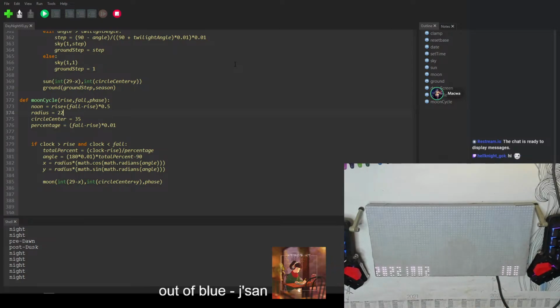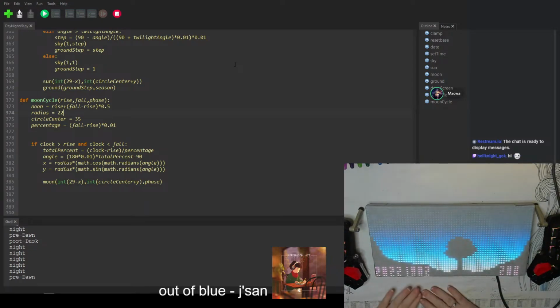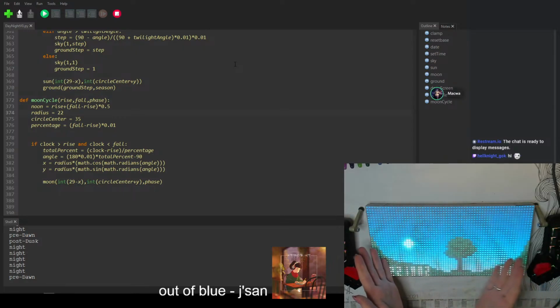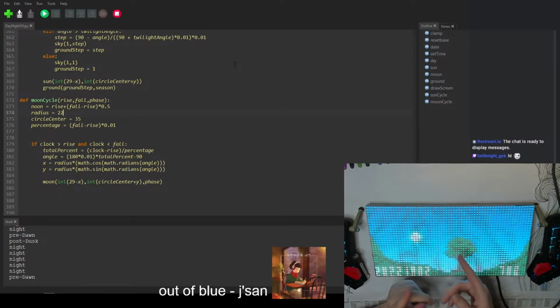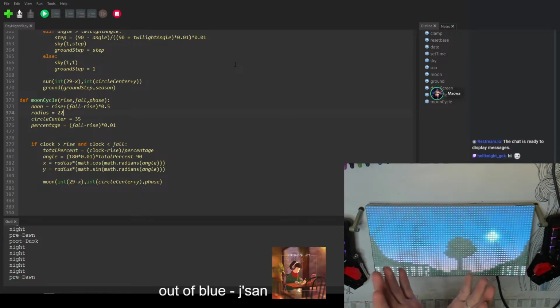The problem of it also is that I can't derive what the noon is either, because the fall is at 6 and the rise is at 20. Are you understanding my problem? With the sun, it was easy to calculate the noon, because I just took the fall and took off the rise.